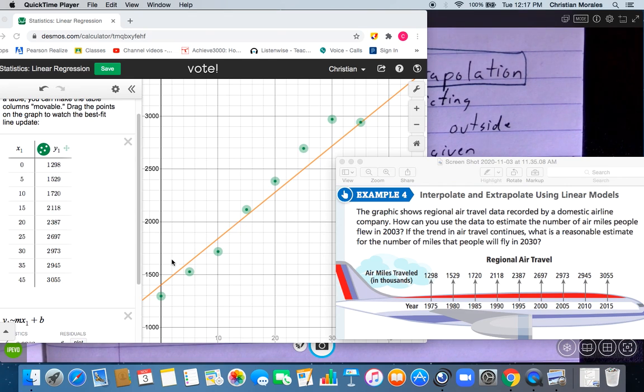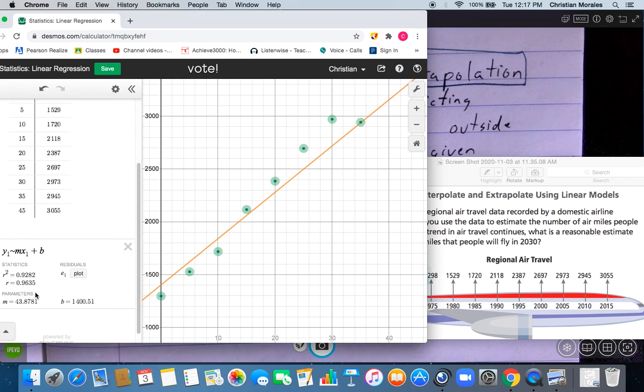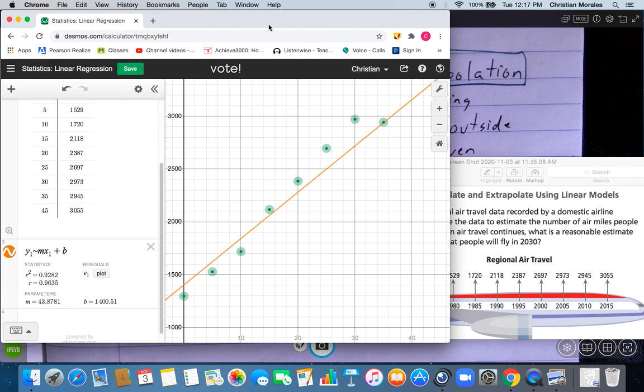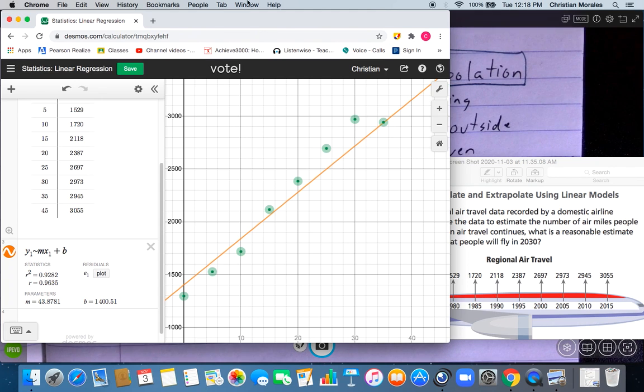I had to change the settings so you can see it, but there's a scatter plot, right? Now, the line of regression, the line of fit would be using these numbers down here. So I'm gonna write that down really quickly. Write down y equals, I'm gonna round it, 48.88 for my slope. And my starting point is 1400.51. Okay, so I have the information I need for my line of regression. So I can put this away.